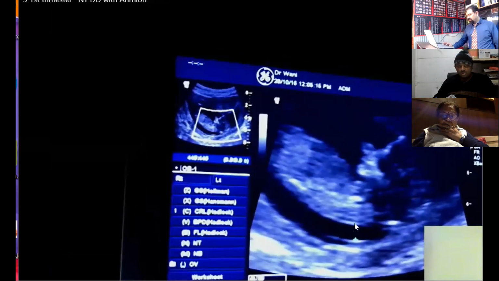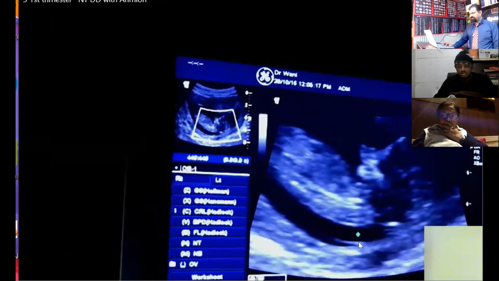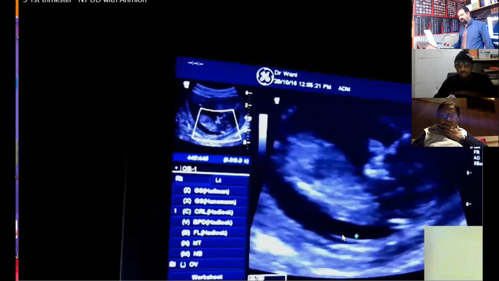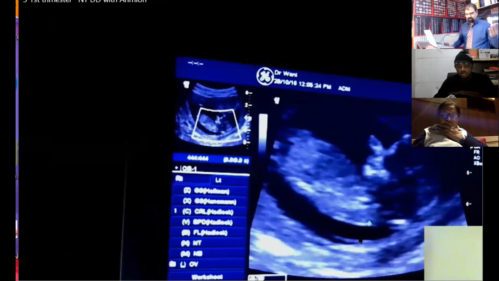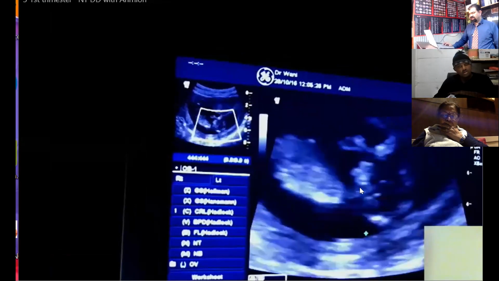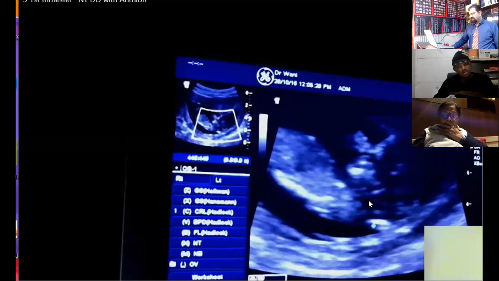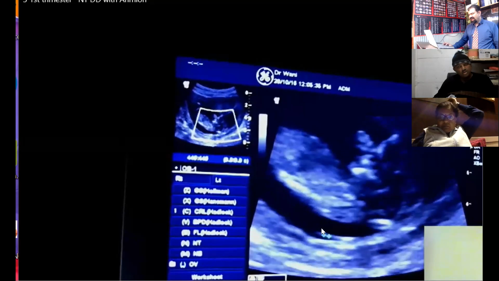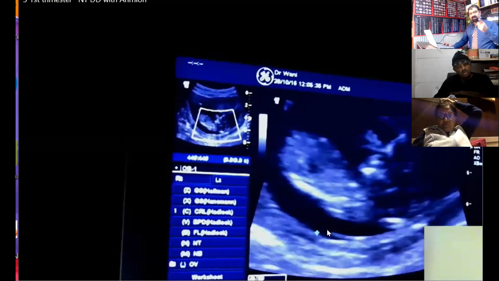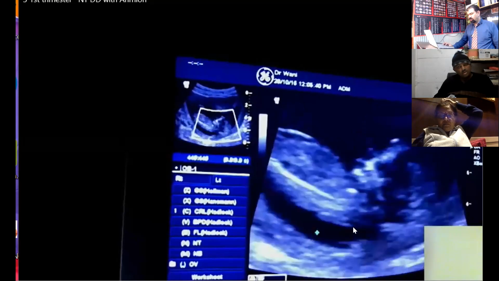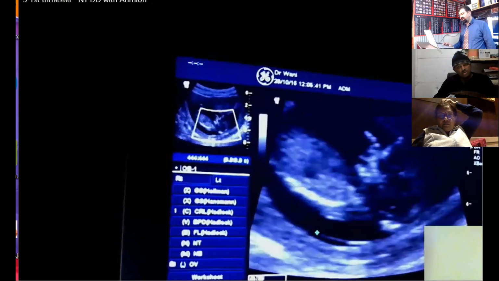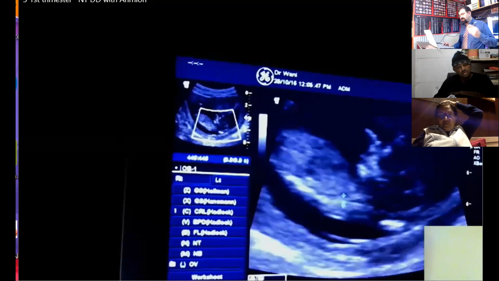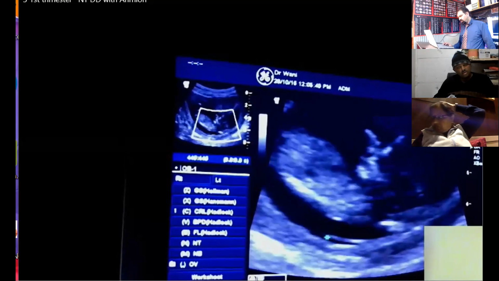How to differentiate? See the fetal movements, and with fetal movements, this will stay over here. This will not be taken by the fetus because this is an amnion. Amnion is not a part of the fetus, which is already discussed in your class, but on fetal movements, you will see that this will not move if this is amnion. And if this moves with the fetus, then you are dealing with an increased nuchal translucency.